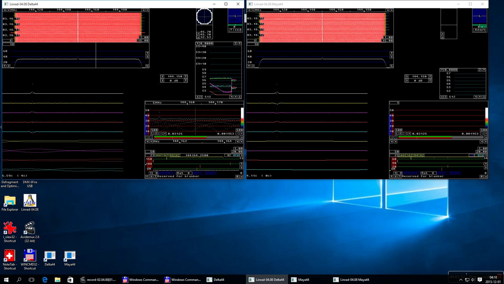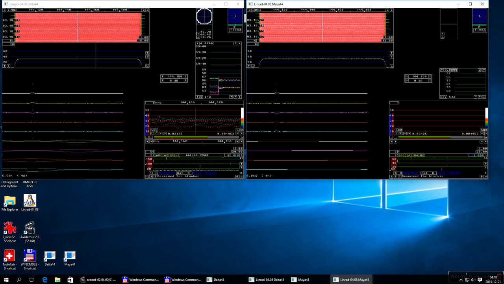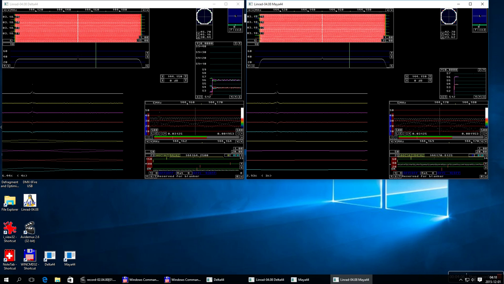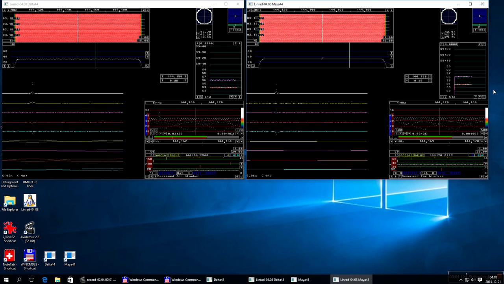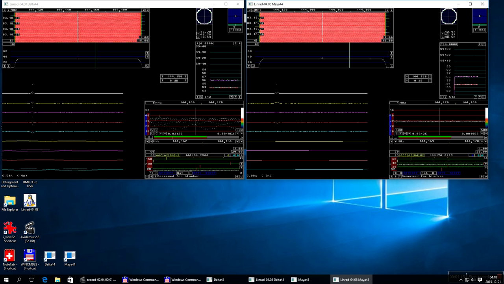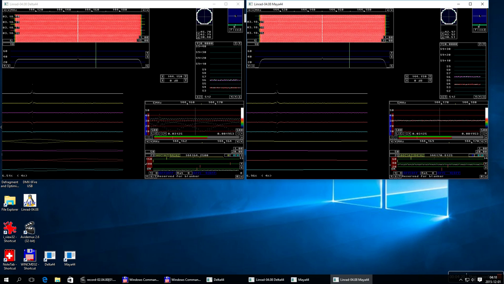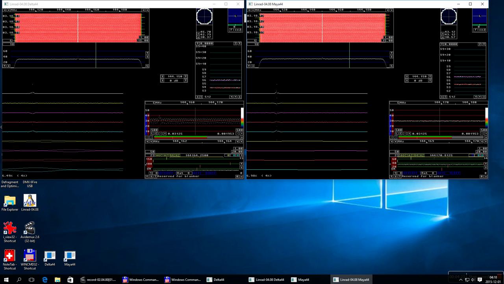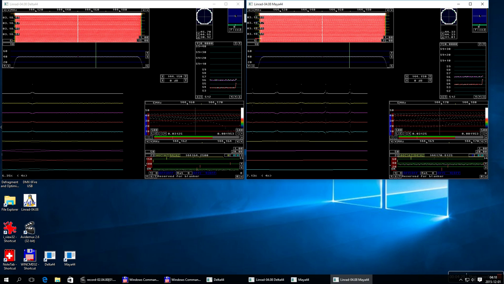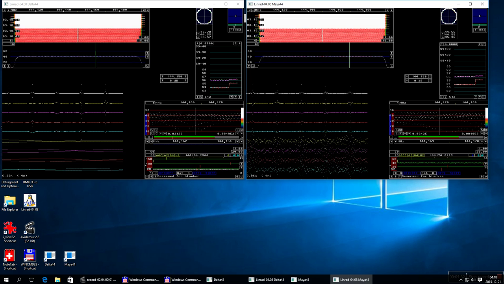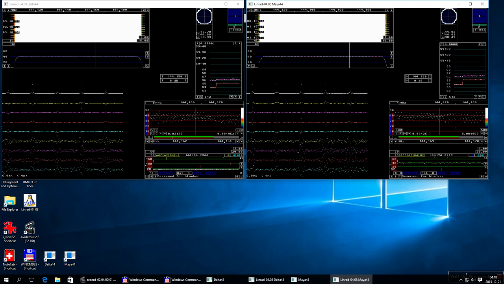Let's put it like this, and the same here. So this is the pulse problem. I make the repetition frequency higher, like that, and then enable the smart blanker.